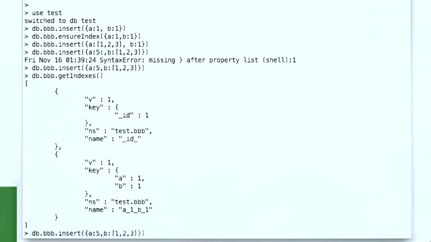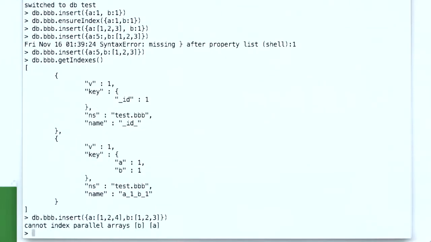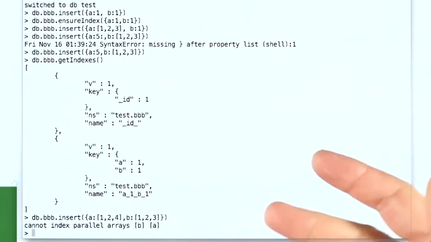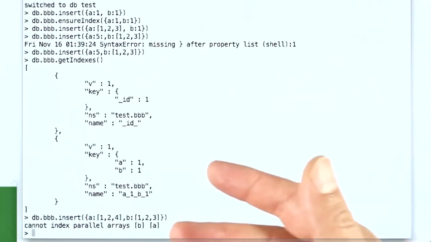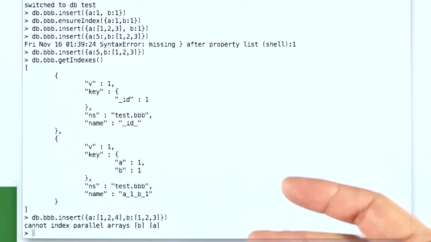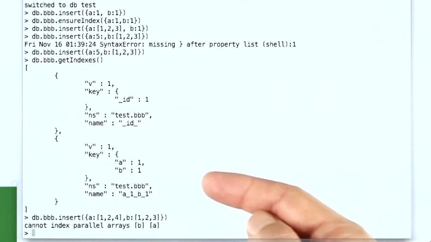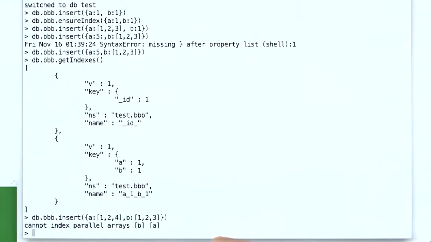But if I try to insert something where both a and b are arrays into this multi-key index, the database will cry foul. It will not allow that. Cannot index parallel arrays [b] [a]. So there's this concept of a multi-key index inside MongoDB. It's dynamic. It doesn't really know there's going to be array values in any given key. But if you start adding arrays into a key, it's fine. If it's part of an index, it'll create an index point for every item in the array. But you can't do it for parallel arrays, as it calls it, if more than one value is an array in a compound index.